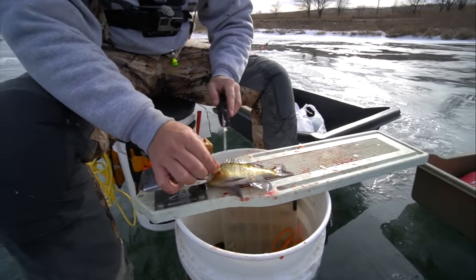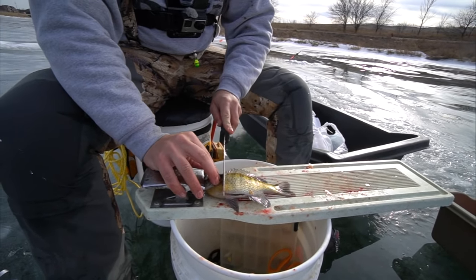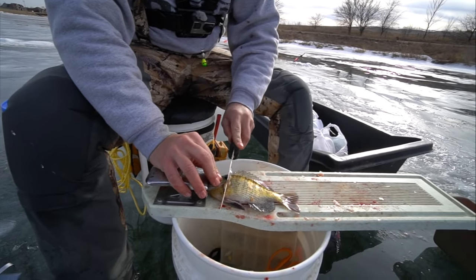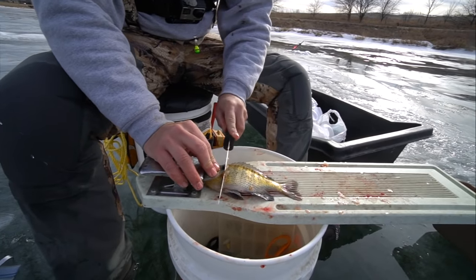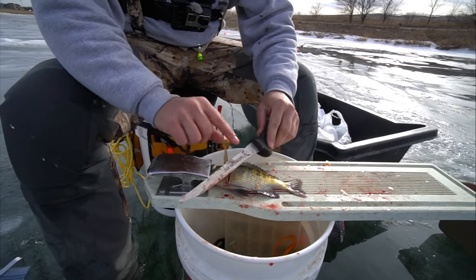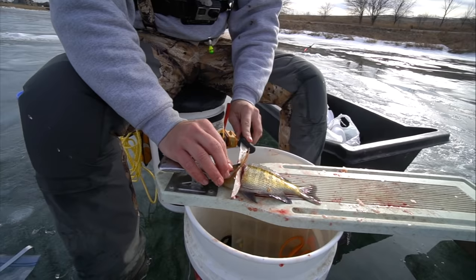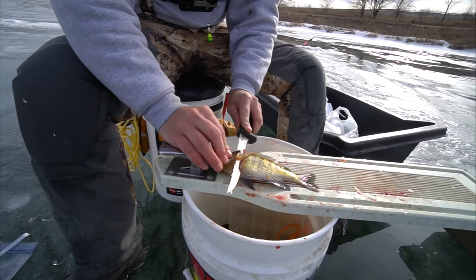I run my knife under this little guy here. You put your knife right behind that little black plate, then you just start hacking away. Straight down, cut about halfway down its whole body. Then you want to rotate your knife out that way. Ooh, look at that, duckswaterfowl.com. There you go. And we're going to go down and then rotate it out, and you want to cut like this.